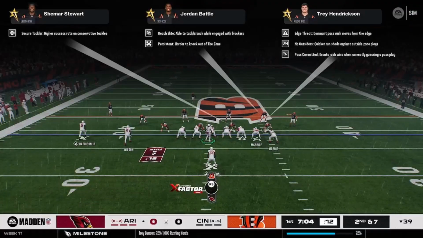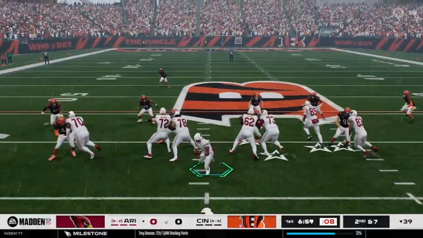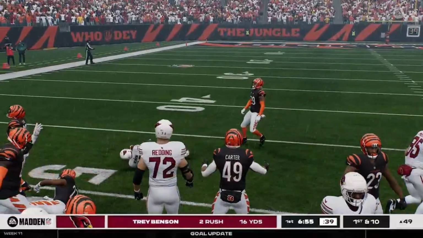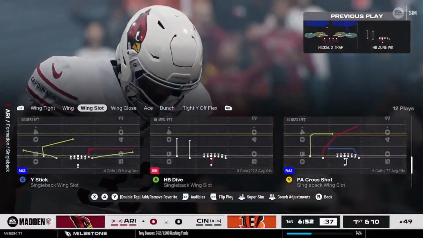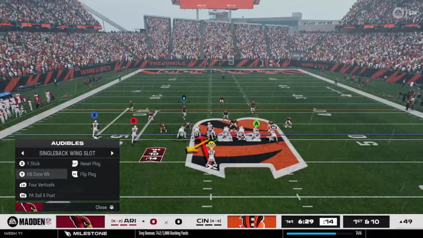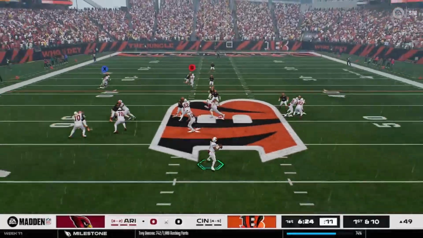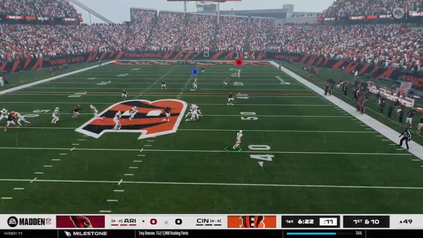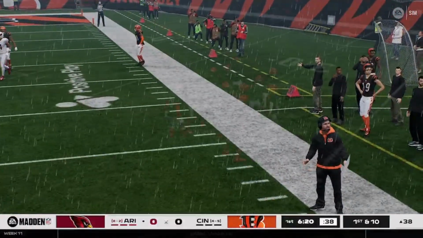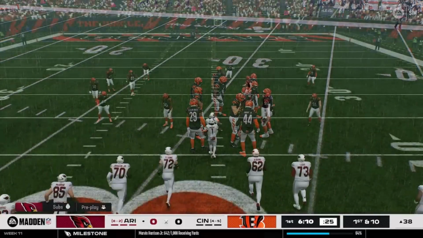Very interesting. Shamar Stewart's playing interior rusher. So that's interesting. Here's Trey Benson with another run. Big hit from, is that Battle? I think that was Jordan Battle. Sets up another first down. Robinson in the backfield on this one. And play action here. And looking for anyone to get open. Marvin Harrison open one-on-one there. Makes the grab on the sideline. It's a nice play. First down.